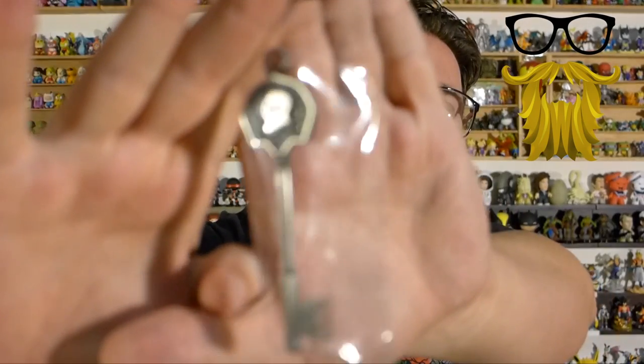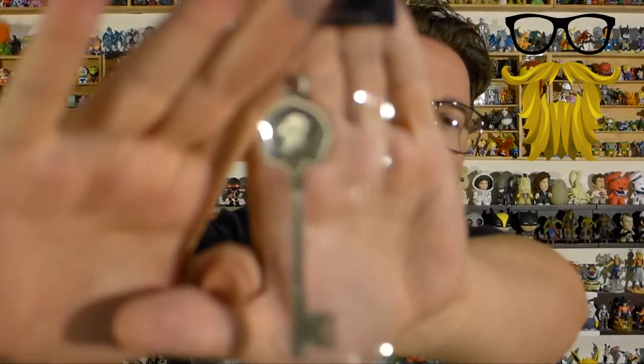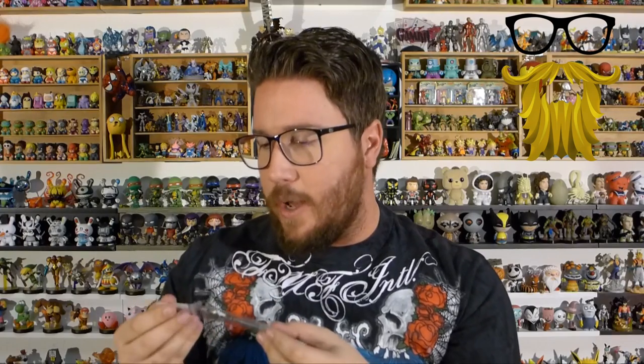Next, also an Arcade Block exclusive — we got a little key, which I'm sure is supposed to be part of a necklace because it has a little loop on the top. I do not recognize the emblem or what it's from, but it is actually metal and nice quality, so that's pretty cool. I'll have to look on the card and see what it's supposed to be mimicking.